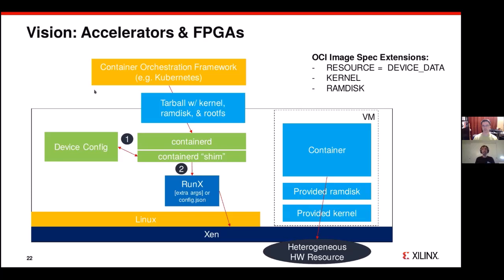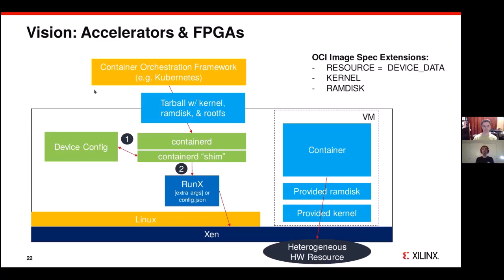Even more importantly, nowadays, many accelerators are in FPGA, Xilinx FPGA, or they could be on a coprocessor. So they are actually running their own software, their own kernel, or you must specify the bitstream and load it in programmable logic to have the accelerator actually come to life. The idea would be for the container to come with the FPGA bitstream, and then container D will call a service, FPGA manager, to program the bitstream into programmable logic. The new programmable logic block will become alive, and then the related resources of this FPGA block will be directly assigned to the virtual machine using RunX device assignment.